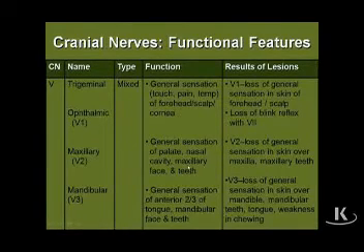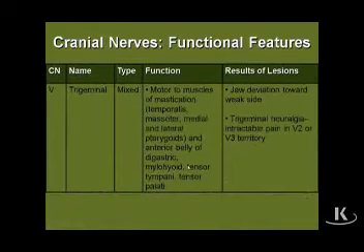If the patient has a lesion that also involves the mandibular root, they will also have a weakness of mastication problem because all the muscles that move the mandible are innervated by the trigeminal nerve. And note that certainly there's going to be a weakness of muscles of mastication on the corresponding side of the lesion, but when the patient protrudes their mandible, the jaw will tend to deviate toward the side of the lesion because of the unopposed action of the corresponding lateral pterygoid muscle.